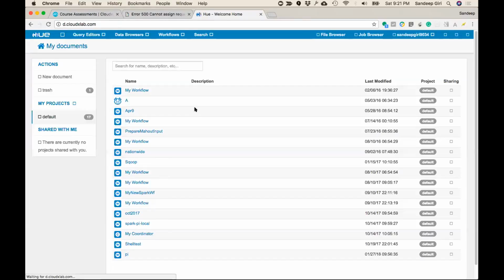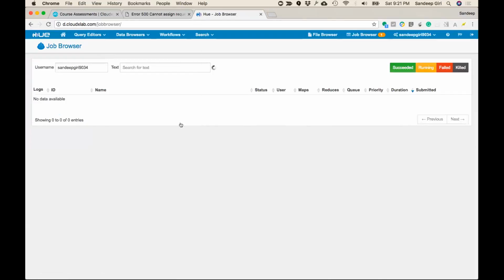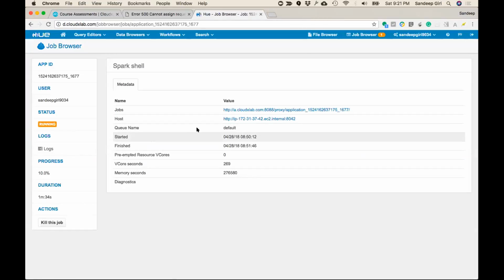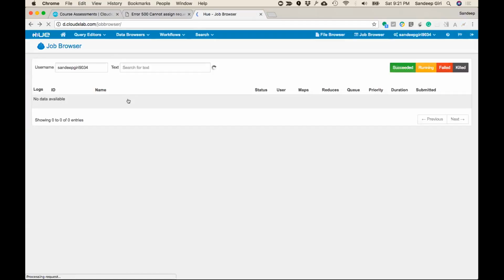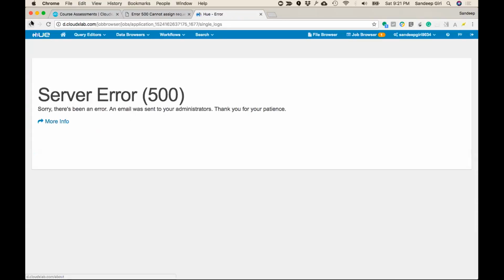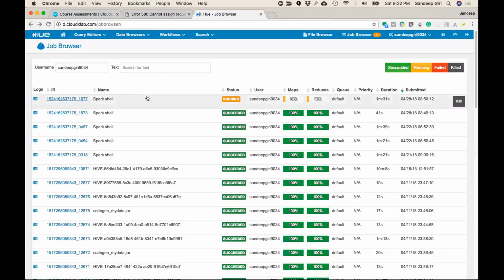If you go to Hue and click on job, you will see this job that is still running. This is the job of Spark, which is a long running job that has been dedicated to Spark. You can't see the logs yet.